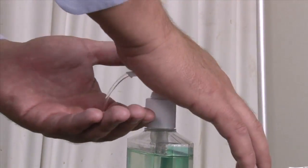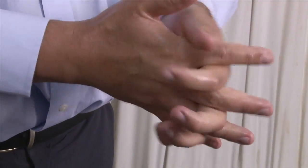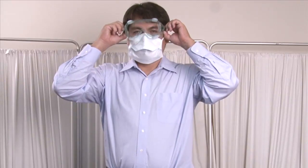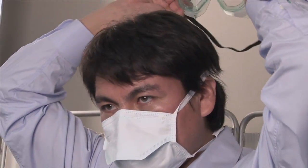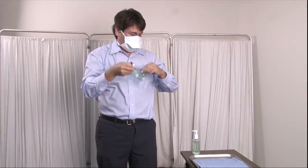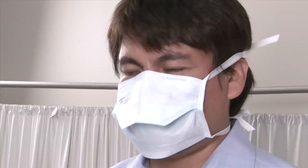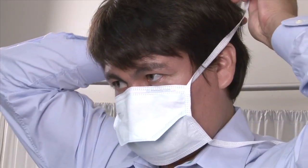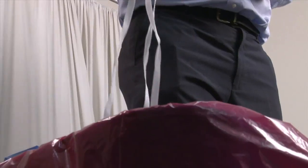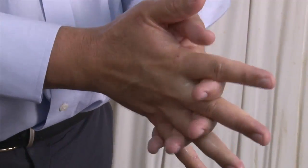Step 3: Wash your hands thoroughly with soap and water or an alcohol-based hand gel. Step 4: Grasp the ear or head pieces of the goggles with ungloved hands and lift away from the face. Place in a designated receptacle for reprocessing or disposal. Step 5: Untie the bottom of the mask, then the top tie, and remove the mask from the face. Discard the mask in the biosafety bag. Step 6: Wash hands thoroughly with soap and water or an alcohol-based hand gel.